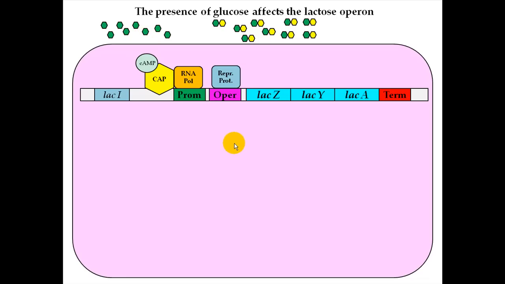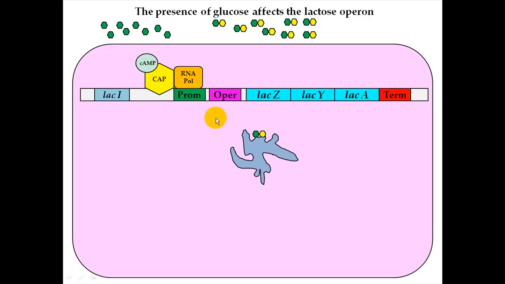So then how does a bacterial cell, if it has access to both glucose and lactose, how and why does it end up turning off the lactose operon? And here's how that happens. We've already seen what happens if there's lactose around, right? It can enter the cell and bind to the repressor protein, which causes it to change shape. When it's in that altered shape, it slips off of the operator region, so that RNA polymerase can transcribe these genes. So if you're taking a look at the operon right now, you see that it's in the on position. RNA polymerase can transcribe those genes. There's nothing blocking the way.